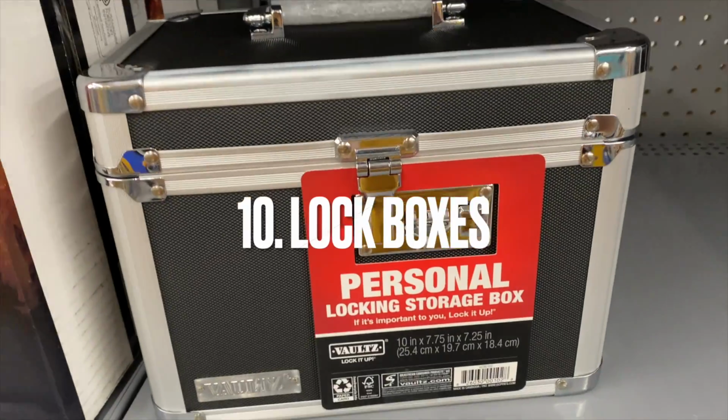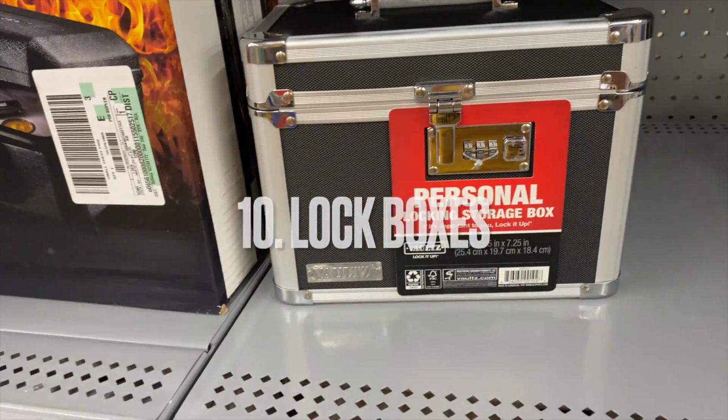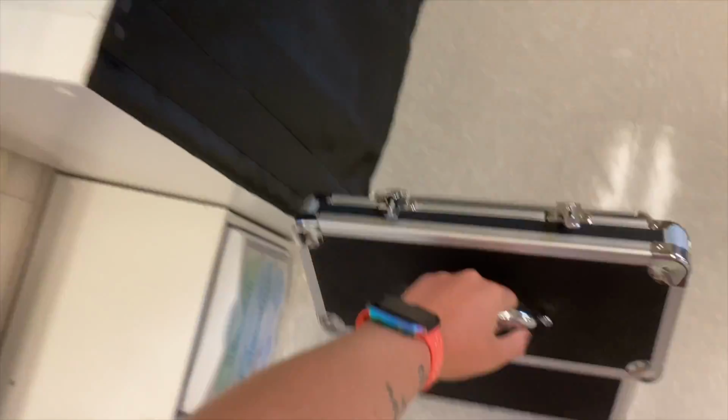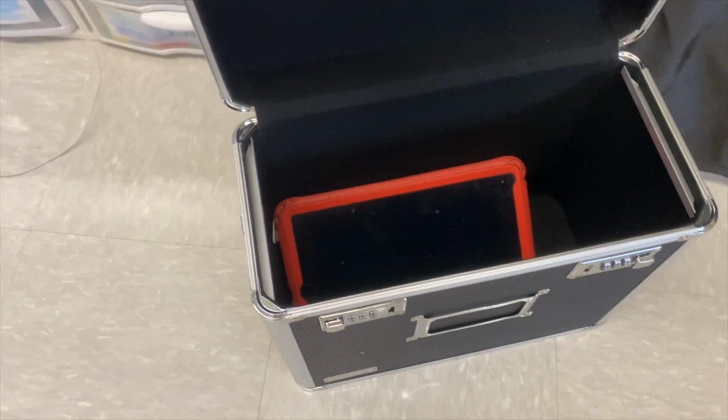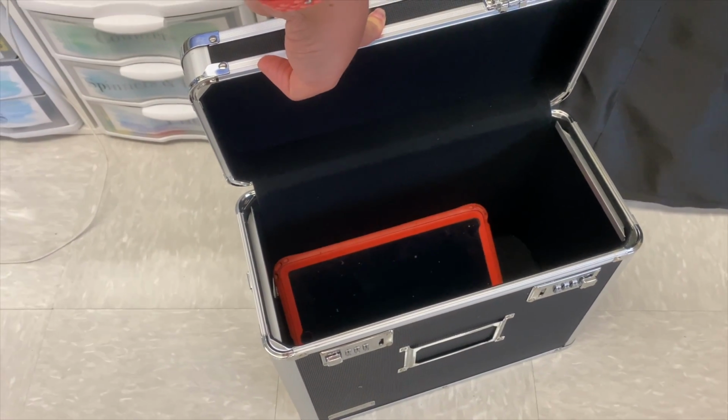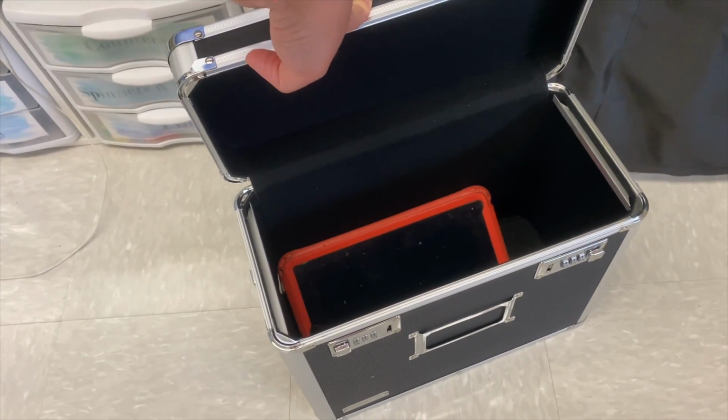I have 3 of these in my classroom and I use them every day. So I've gone through different phases and uses for these. Last year I was using it primarily to store iPads and things I didn't want a particular student getting into when he hadn't earned the privilege of using, say, the iPad.